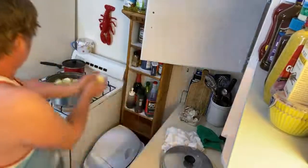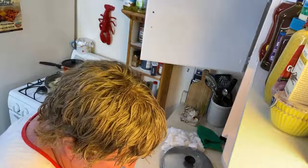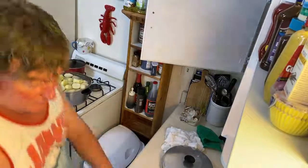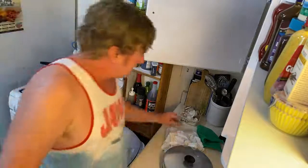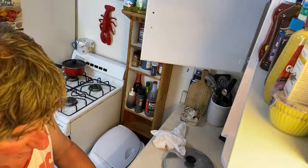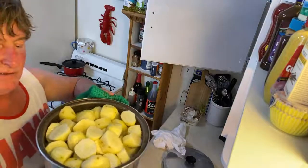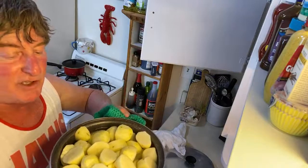Okay, it's getting pretty full. Now, if the very top layer of these potatoes is not covered with water so that your level's not too high and boiling over, it's okay. That just worked out perfect. So, I am going to have to take a little bit out of there. Still just a little bit too much, because that's going to be boiling over pretty quick. So we're going to take a little bit out of there. Alright, so I don't know if you can see that, if I rock that like that. I've got about an inch from the water level to the very top of this ridge.